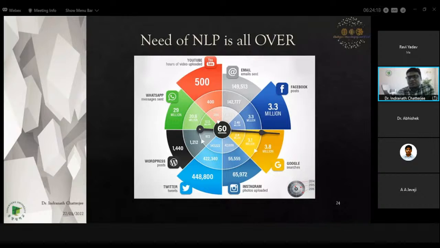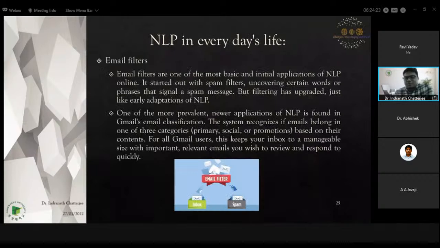So let us see some everyday examples of NLP. As I told you, the email filters, which we use every day. Previously there was, for example, only one email filter: if the email has no proper salutation, address, signature, or characterization, then it automatically goes into the spam folder. But nowadays Google has more technology that can sort your emails into different parts, like updates, forums, and official, and whatever tag you want to add. It will automatically categorize your email before you open it. That means your Google server reads your email much earlier than you do.